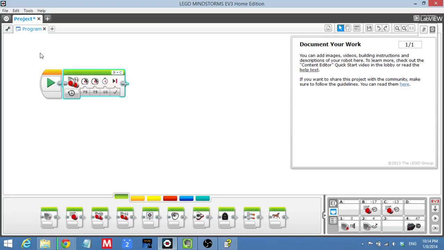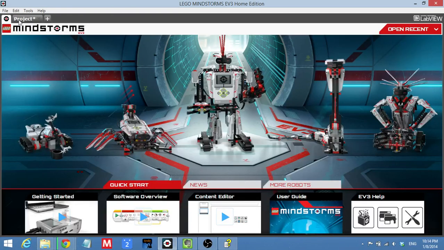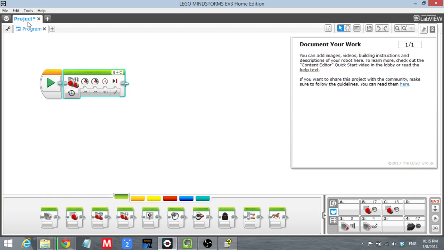The software starts you on this page right here, the start page. The most important thing on the start page is the Ev3 Help section. The Ev3 Help section tells you about all the blocks you use while programming. So let's look at this project I have opened. Quick note, to make a new project, simply use the plus button. To open a previous project or look at one that you've already got open, click on the project tab.